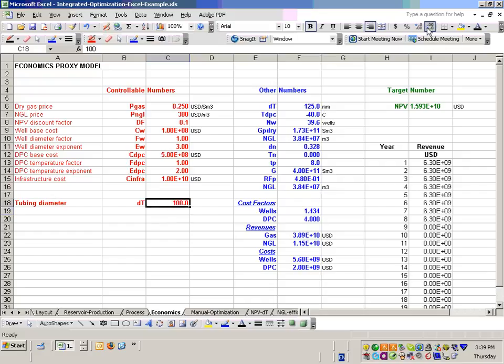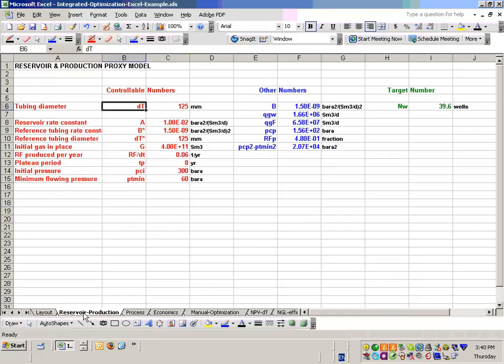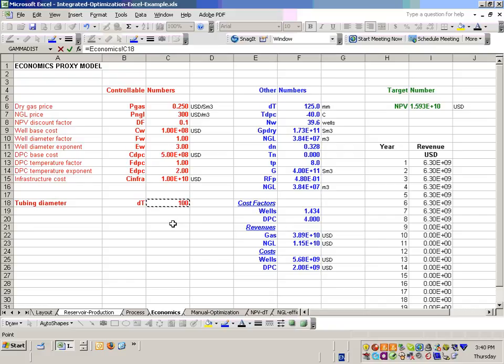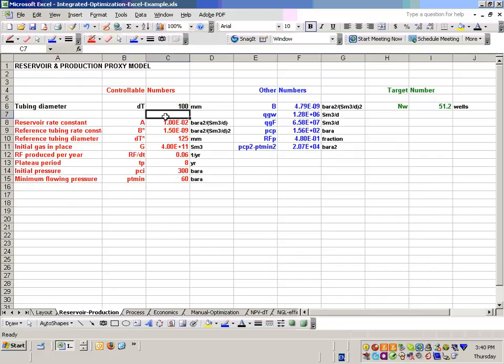Now what you want to do here is define where you want F6 and F7 and make it equal to the value in the economic sheet. You have to be careful because now the 125 in red is being put here, but you can't do that anymore. So this changes from being red to being black, and then you have to link this to the economics number here. Only red numbers are input; everything else is a different color. So now that's being fetched from the economics sheet, which is being changed in the optimization here.